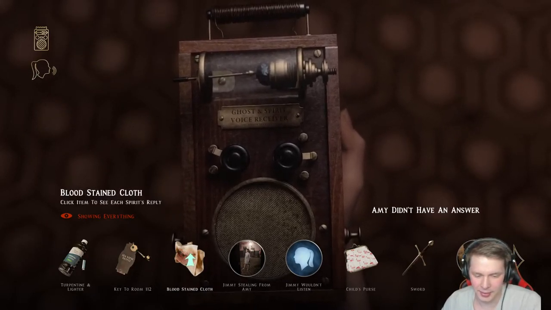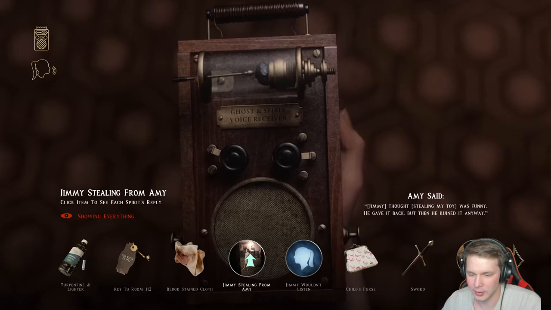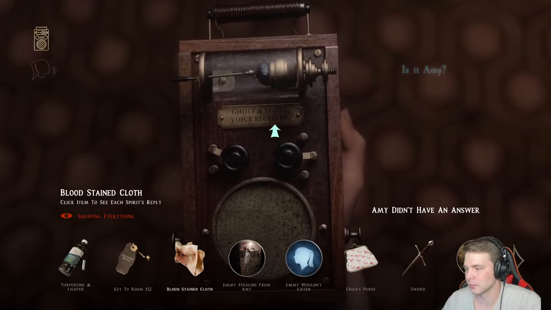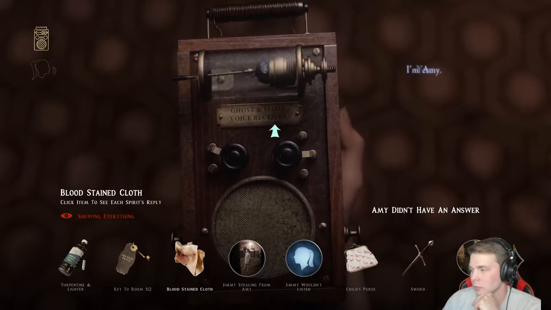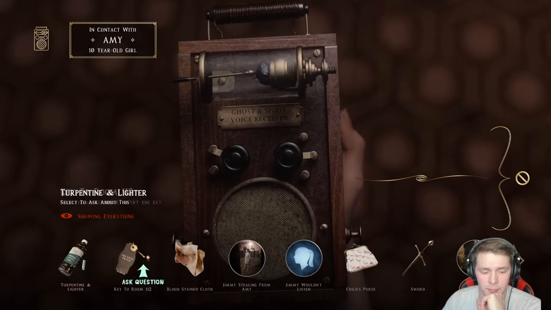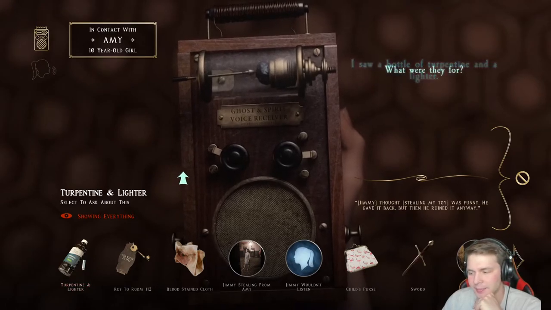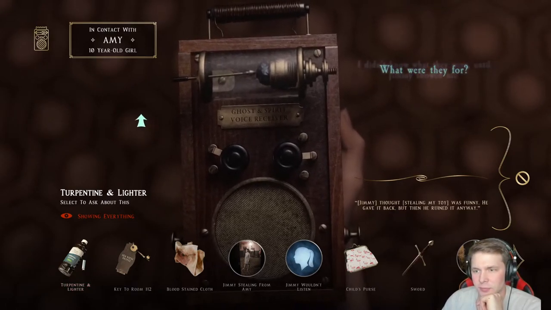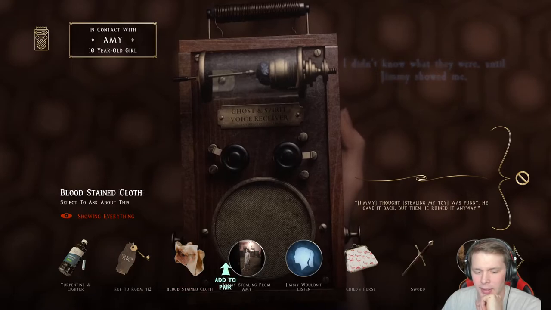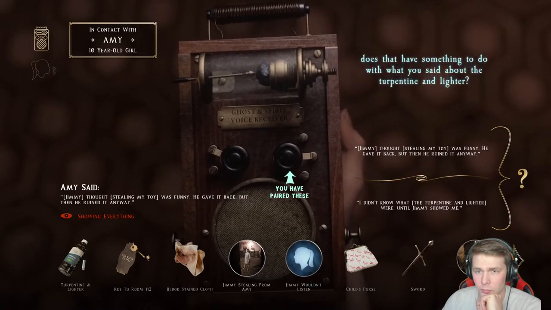Right, let's ask her about the turpentine and Jimmy ruining the toy. Oh, I have to say, hey, it's Amy? Okay. Ruining the toy and the turpentine. I found a bottle of turpentine and a lighter. Turpentine. What were they for? I didn't know what they were until Jimmy showed me. Okay, now let's connect them. What you said about Jimmy stealing your toy, does that have something to do with what you said about the turpentine and lighter?